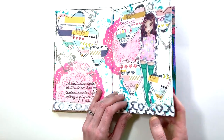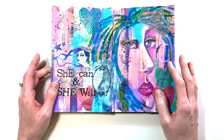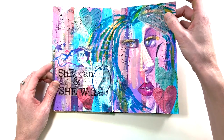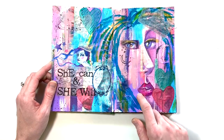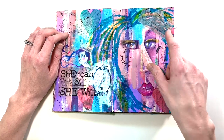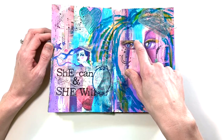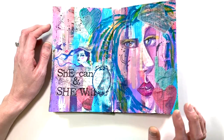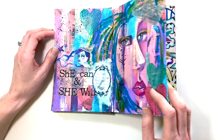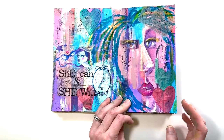I love this quote: 'I don't know what it's like to not have deep emotions — even when I feel nothing, I feel it completely,' which I thought really fits this girl. This page I'll be completely honest — I did not like when I created it because I did not like how that face turned out. But it kind of grew on me. There's washi tape and paper, a rub-on from Jane Davenport, heart vellum stickers, and I added gold lashes. They don't all turn out exactly like you want them to, but you still learn from the process.